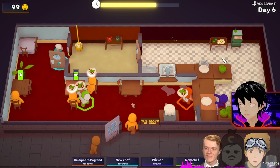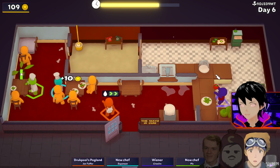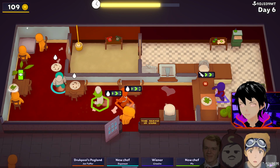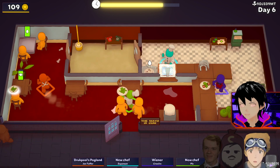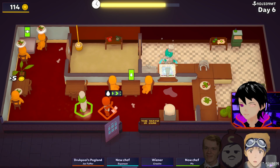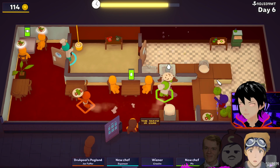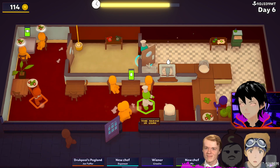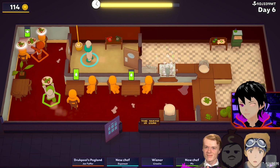Hey boys, you want this salad? It's pretty tasty looking. Regular. You got it. Get out of my way. Two tomatoes. My second tomato coming up. Max, can you get that other tomato and bring it to the top? Oh yeah. You know I can. Do it.